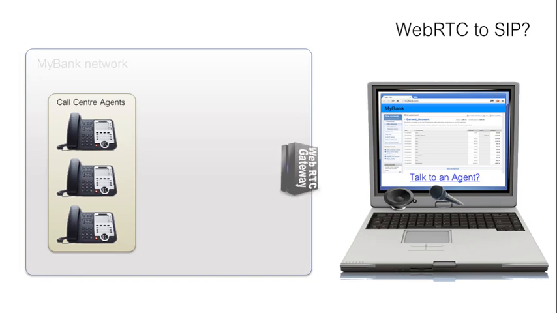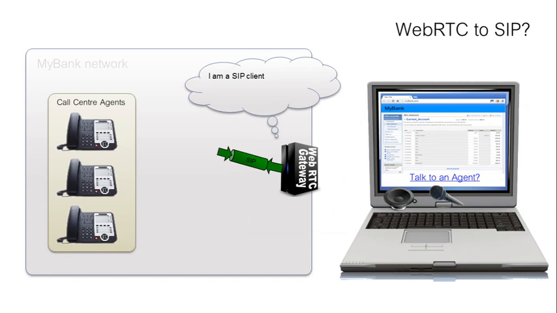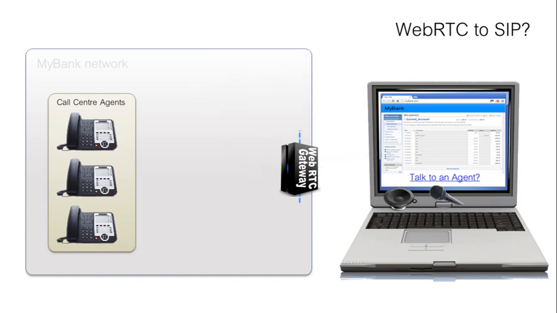Well, through a WebRTC gateway, an advanced SIP service with additional WebRTC capability built in. It's a SIP client on one side and a WebRTC client on the other. Its purpose is to translate between the two. So imagine I want to ask a question about my bank balance. So I click to speak and immediately a WebRTC offer is created, pre-populated by the application with routing data that takes the offer to the gateway.